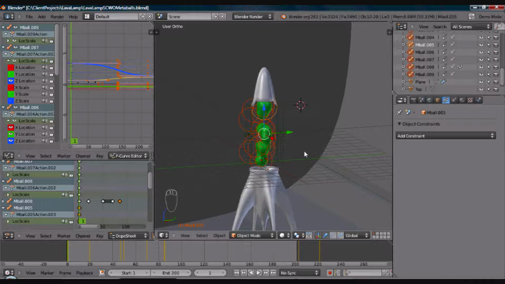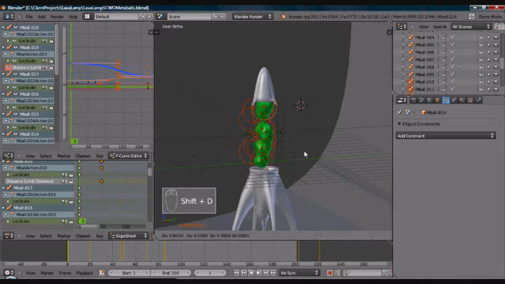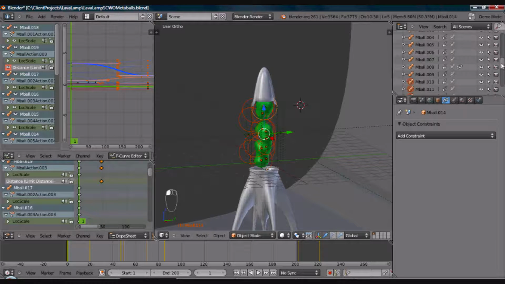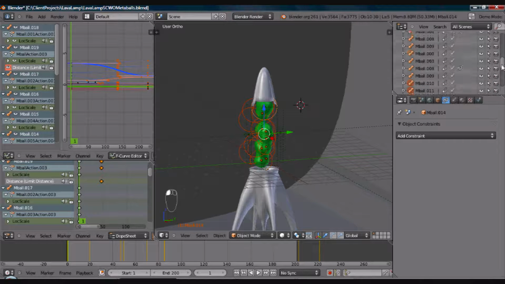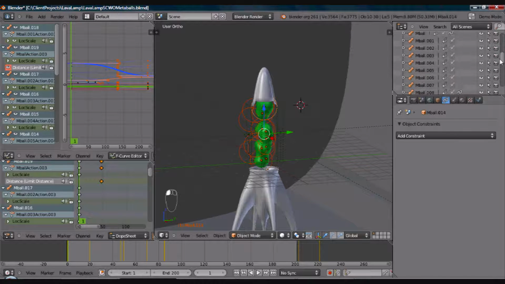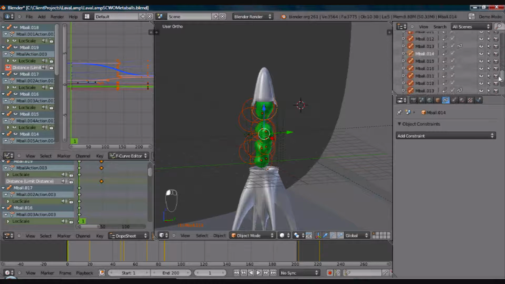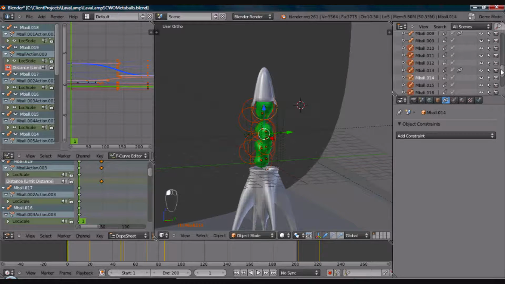So we should have, let's duplicate them again. Shift D. And we got 19 now. Because we actually had 10. If you include this one here, this would actually be 10 of them. We got 9 plus 1, 10. So if you add 10 more to 009, you get 19. So what we need to do is change the name of all these.